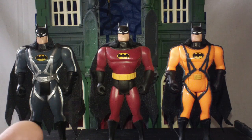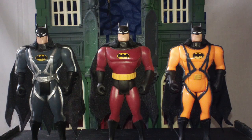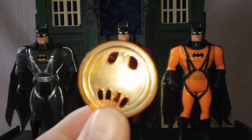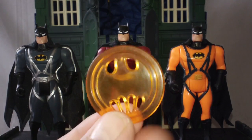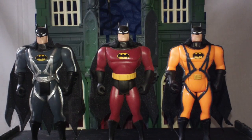So I'm hoping that it's still at my parents' somewhere, or I have it here in my house, or it's out in my garage. I would not think I would have thrown this box away, or that they were sold at a garage sale. So I'm hoping somewhere, somehow, I find these accessories, because I obviously have the figures, and when I found this, I thought, okay, I have to have the accessories for some of these. I would have thought I would have kept this with everything else. So I'm a little disappointed in that fact.